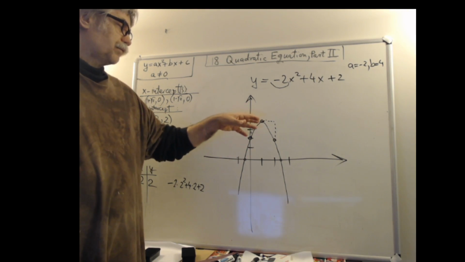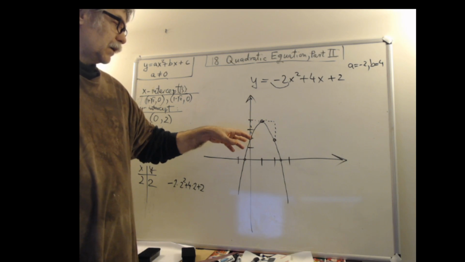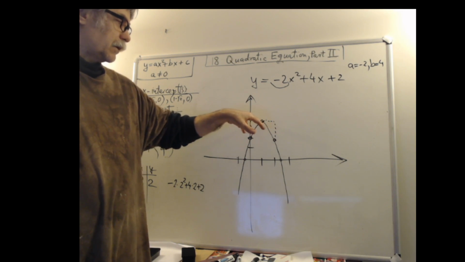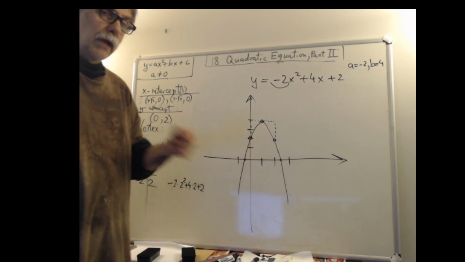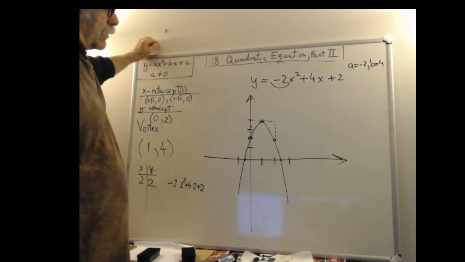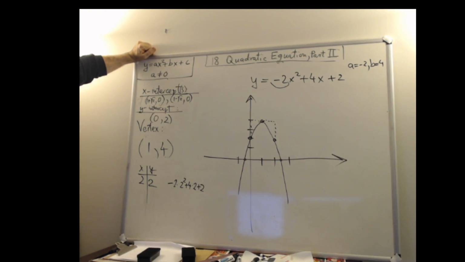Only, of course, from this point to this point, you're going up. So you have to look at that. How about if I go to the left? Then you're going down. And you're going down exactly how much this number is. Okay? This is an important observation for a parabola.